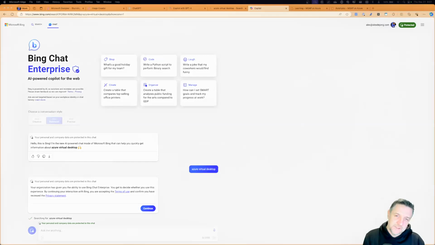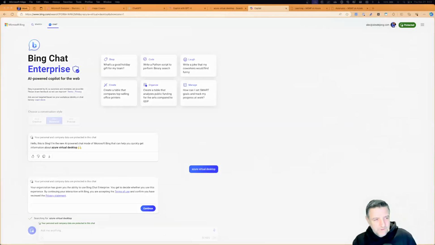And that means, for now, at least 300 Microsoft 365 E3 or E5 licenses. If you are working for a smaller organization, you will have to be patient. It will get there in the end.